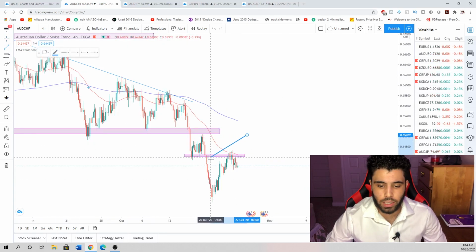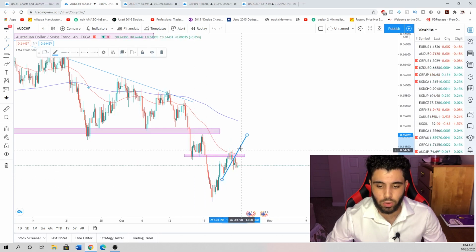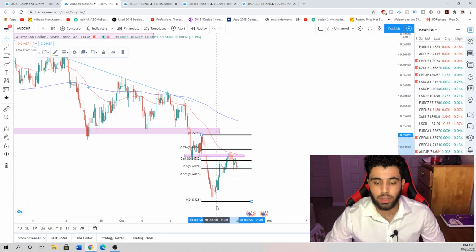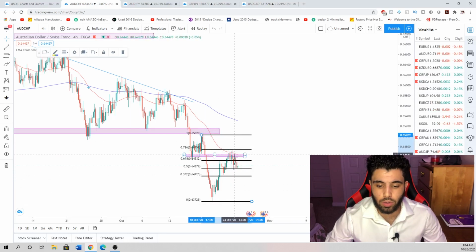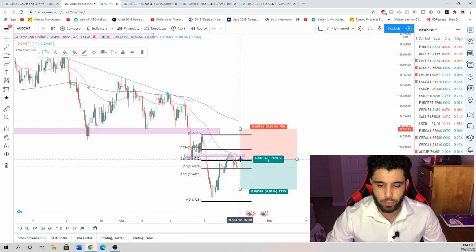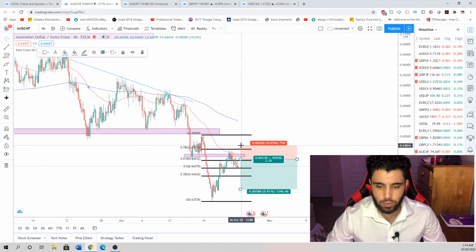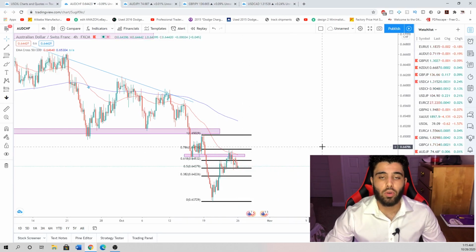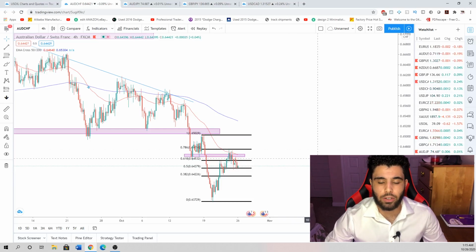Now you can even use it here too. So we see another overextended push that broke this previous low and it's starting to retrace. So we put our fib from the high to the low and bam, price came back up to test the 0.786 zone before continuing the downtrend, and it's also in confluence with this support turn resistance right here. So again, you can place a short position right here, put your stop loss right above the fib level and target this previous low right here. This would be a valid trade. Again, the fib is in confluence with this support turn resistance, and it just gives you more confidence for your entry in that trend continuation.